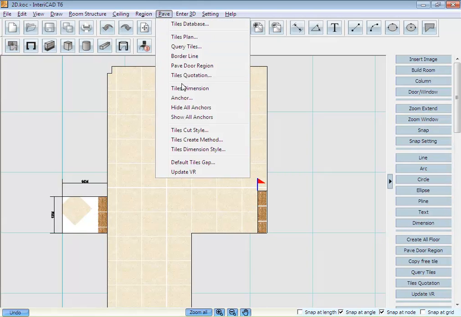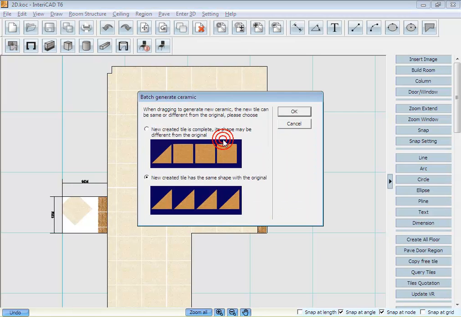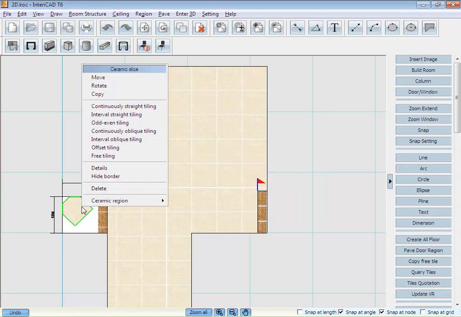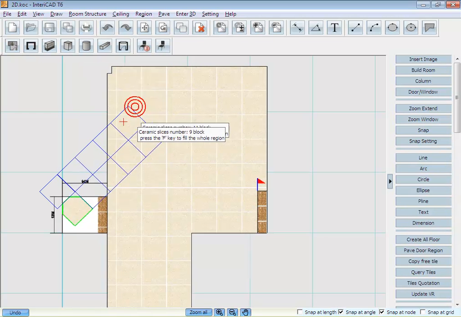Go to Pave, Tiles Create Method. Now I'm actually using the second method, which will tile using the existing shape, so I choose the first option, which would tile using the original shape. Click OK, and continuously strict tiling again.